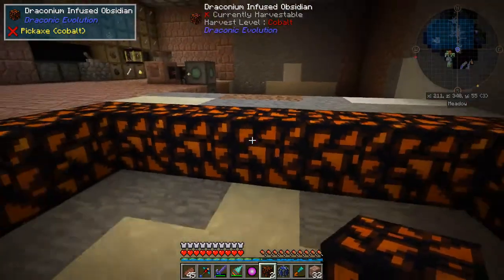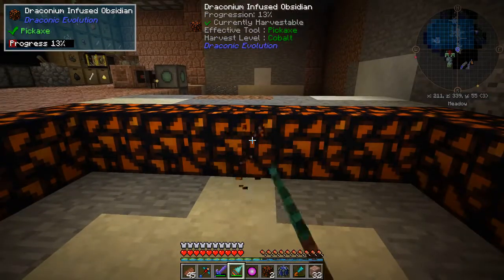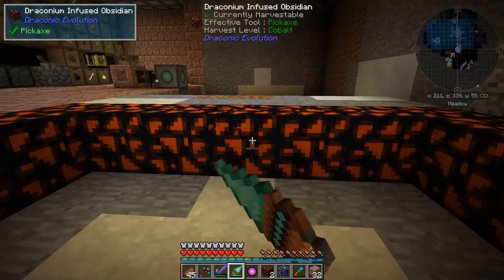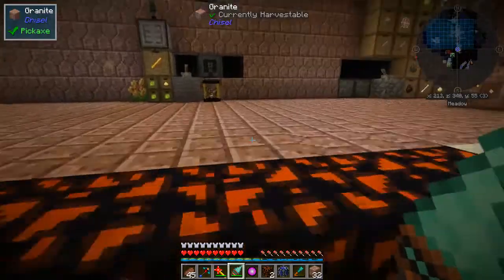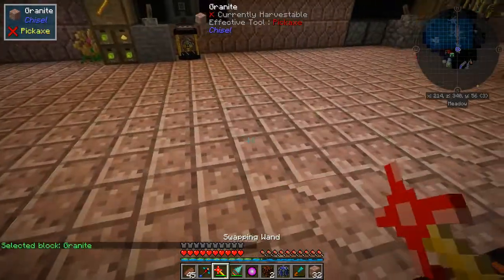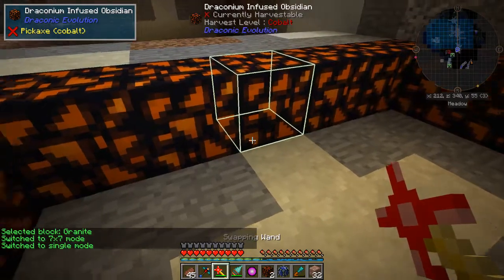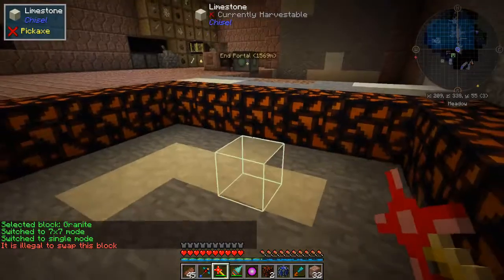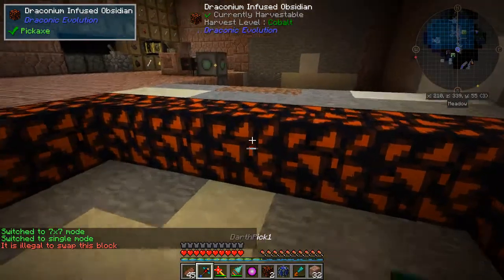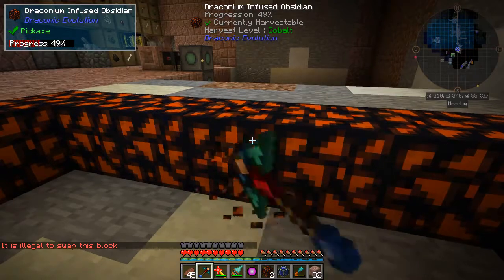I guess we didn't need as many as I thought. And man, let's see if I can do some sneakery here. That's going to take a little bit to break. Change that to single mode, and let's see if I can. Nope, won't let me swap it. It was worth a shot. It's like my pick's a little bit faster.